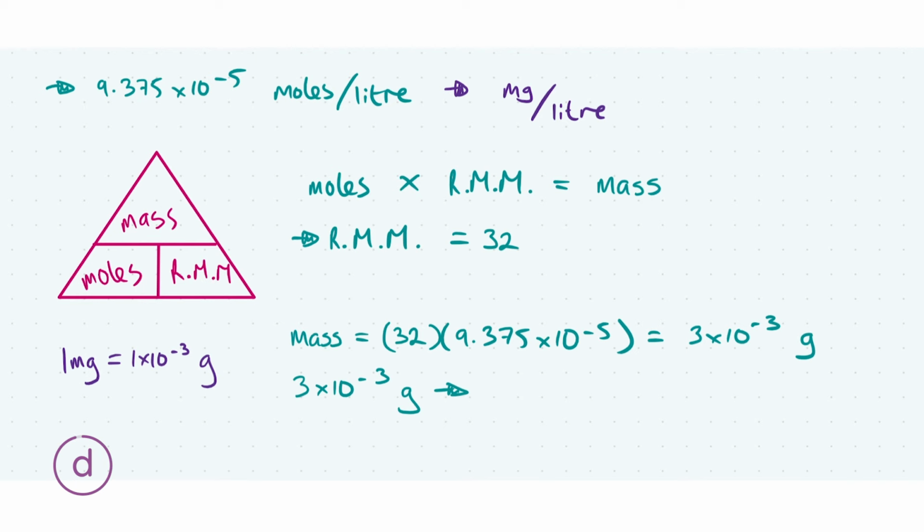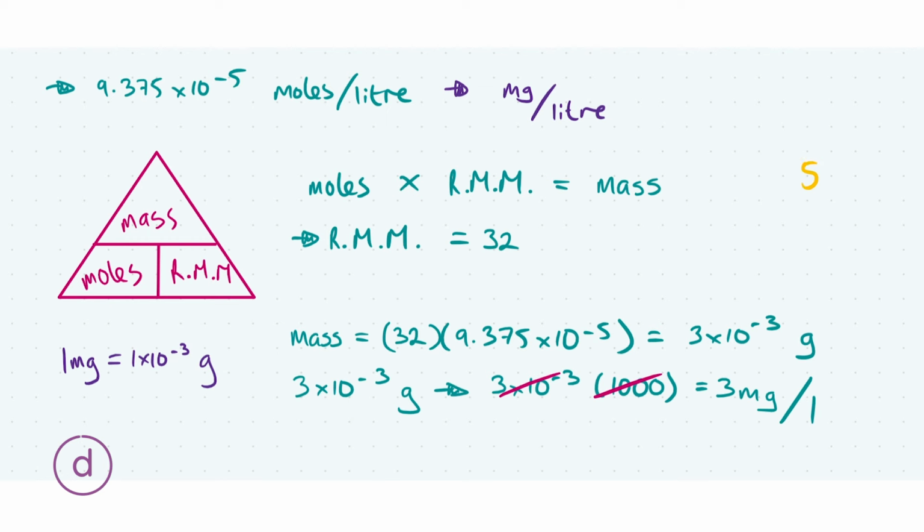The reason we're going to do that is, if you think about it, grams are bigger than milligrams, so there are going to be loads more milligrams in a gram. To convert, we can just multiply by 1,000. So we multiply 3 by 10 to the minus 3 times 1,000. If you plug this into your calculator, you'll find these two factors, the 10 to the minus 3 and this 1,000, cancel. It's going to give us 3 milligrams. And as always, going back to the question, this is measured per litre. So it's going to be 3 milligrams per litre, which is our final answer.